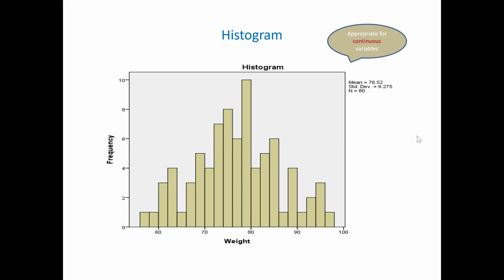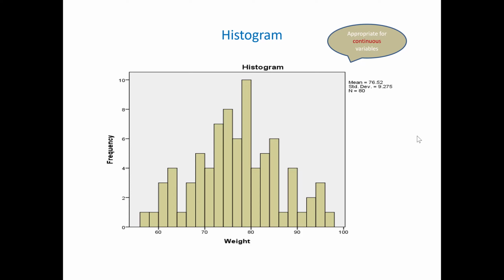Because you cannot have 1.5 or 2.5 children. But when it comes to blood sugar, for example, you can have a blood sugar of 60, 60.0001, 0.002. So you cannot plot the graph of 60 and 61 separately because it's continuous. That's why they clump together. Because it's a continuous level, there's no space between the bars. Now, you will see the shape. We'll get to talk about that when we get to probability distribution.